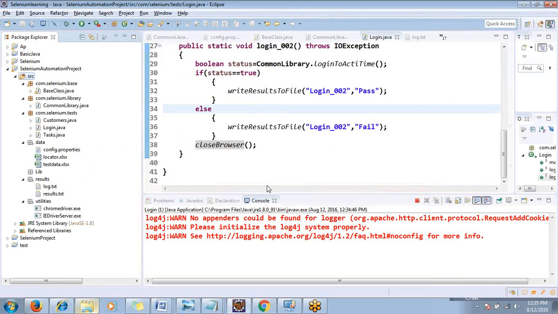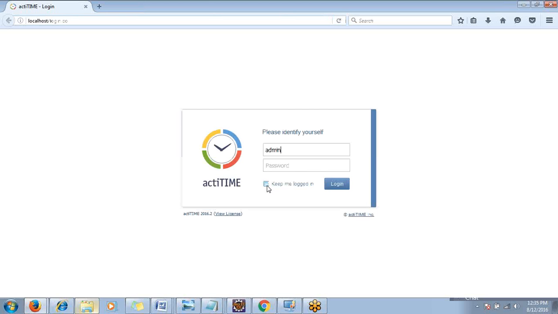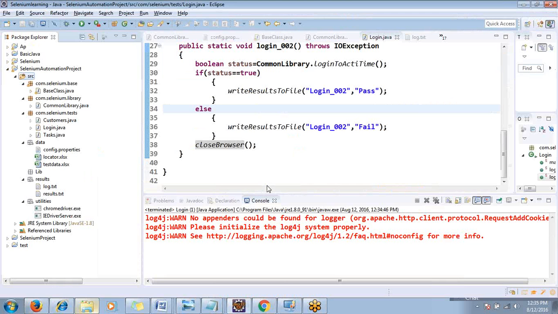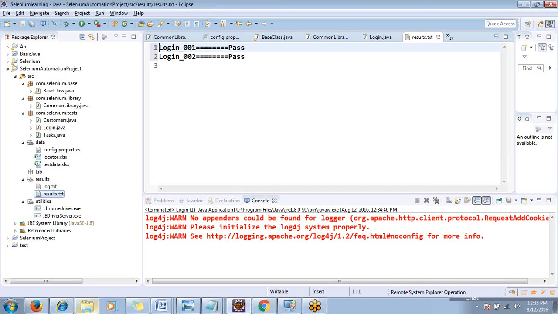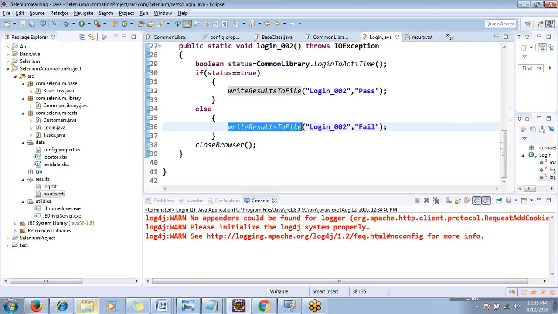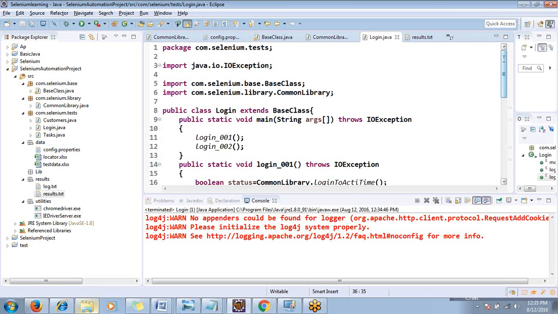Again test case 2. Opening browser, login at actitime.com. So it writes the results to this file, right? The results: login001 pass, login002 pass. This is how an automation framework looks like. This is how we have to write any number of test cases and all.